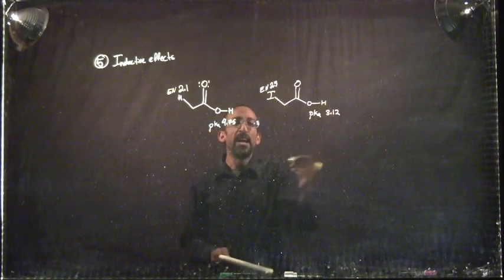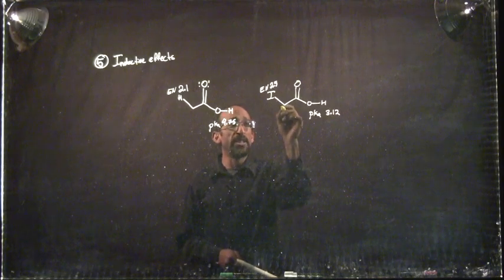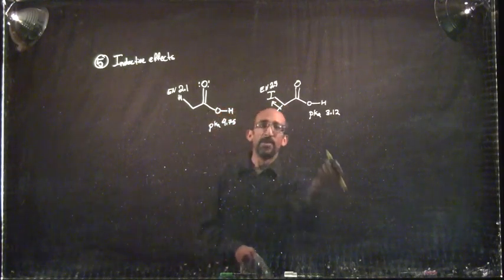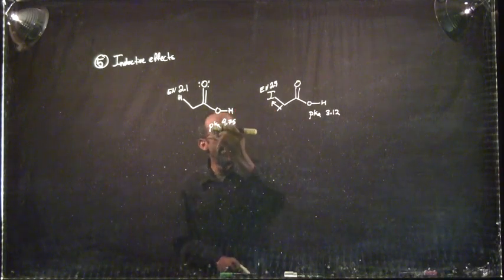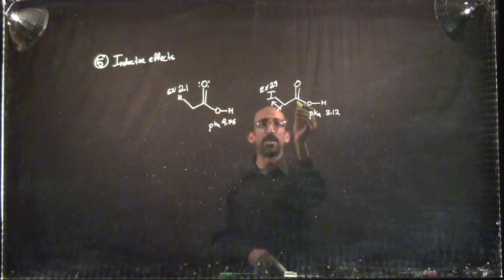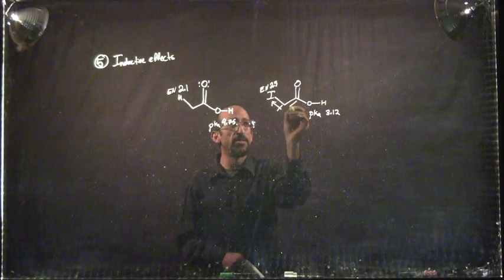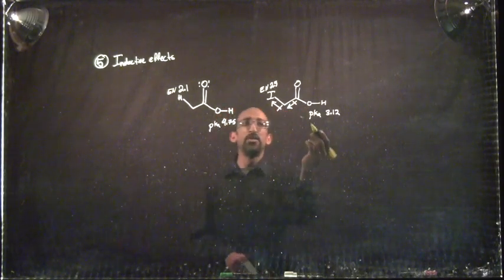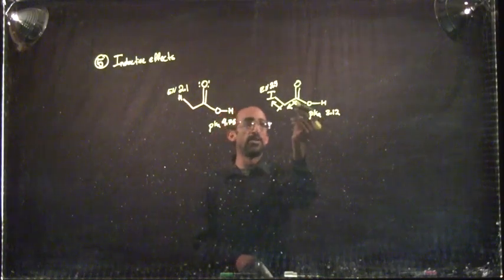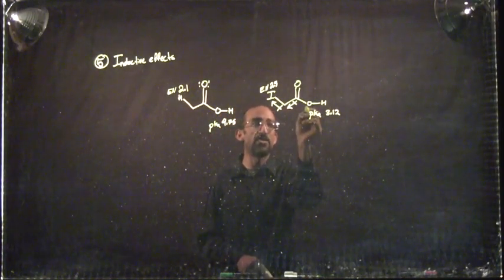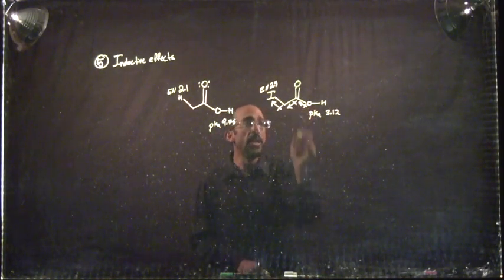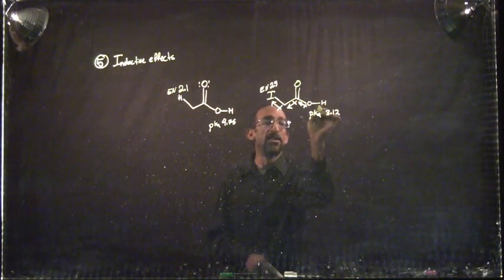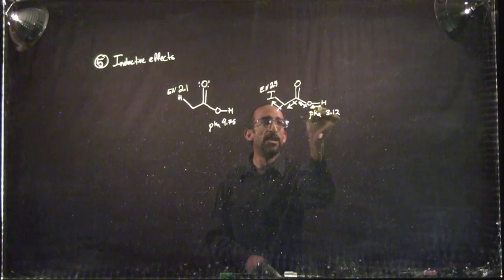And the reason this occurs is because we can think of each of these bonds between the iodine and the hydrogen as a dipole. And so we can see our carbon-iodine bond is polarized this way. That induces a polarization between these two carbons in that direction, which induces an increase in the polarization between the carbon and the oxygen this way, which induces and increases the polarization in the oxygen-hydrogen bond this way.